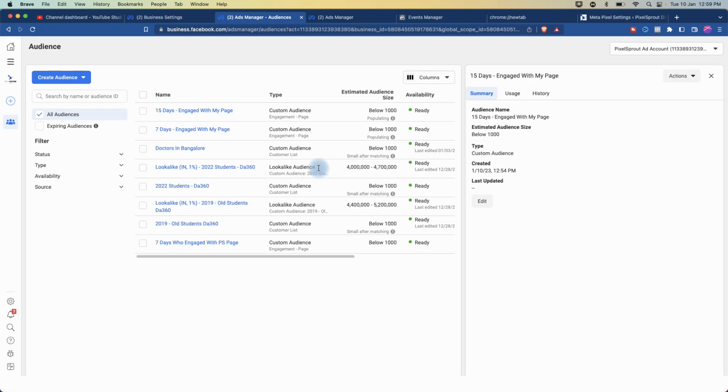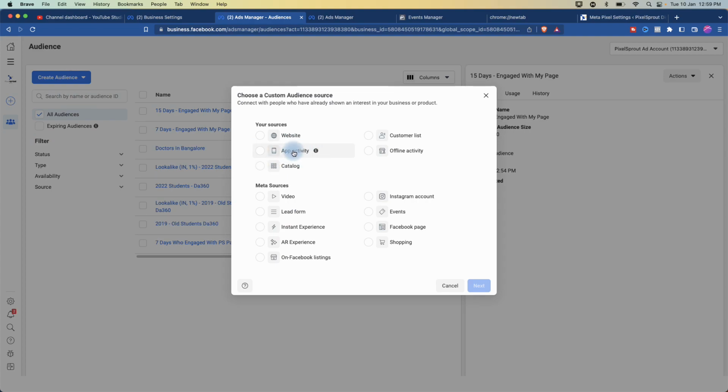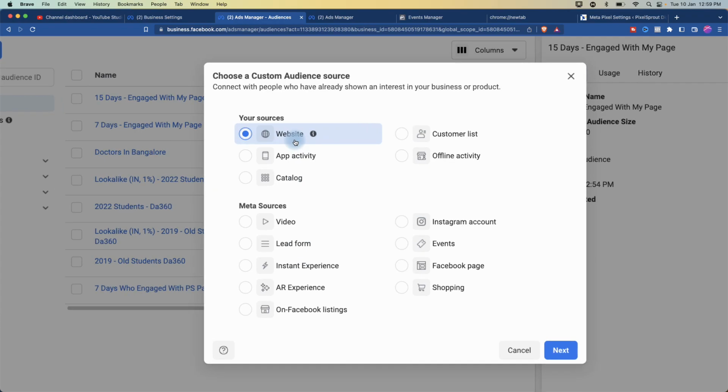Now coming back to your own sources. When I come down here, when I click on to custom audiences, your own source. ठीक है, now assume that if you want to remarket people who have visited your website or a specific page on your website, you can target them. For example, I'll just select website. ठीक है, and then I think there is no messenger here. Amazing. चलो ठीक है, so I'll just come down here and then say website and click on to next.